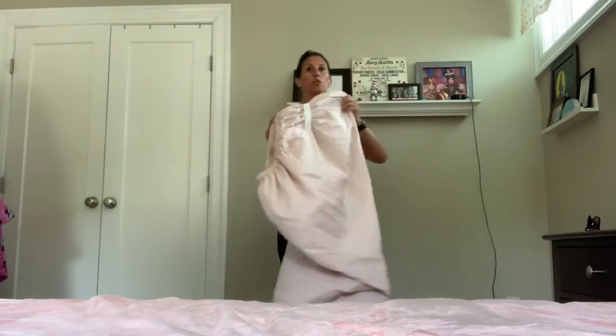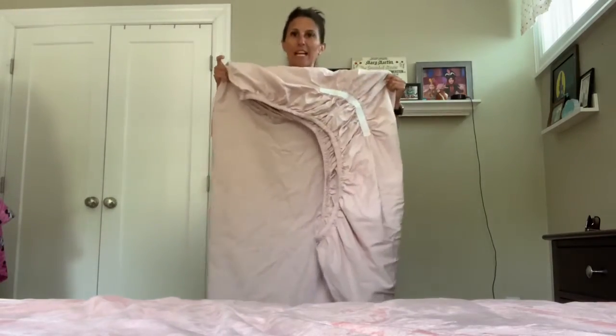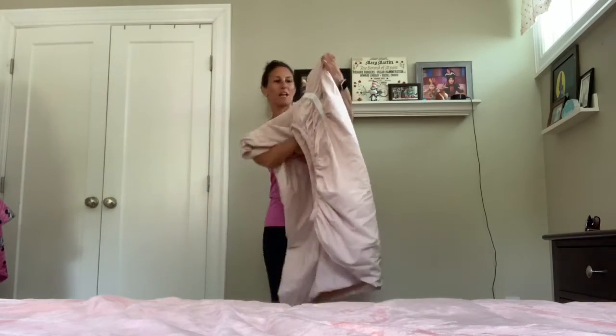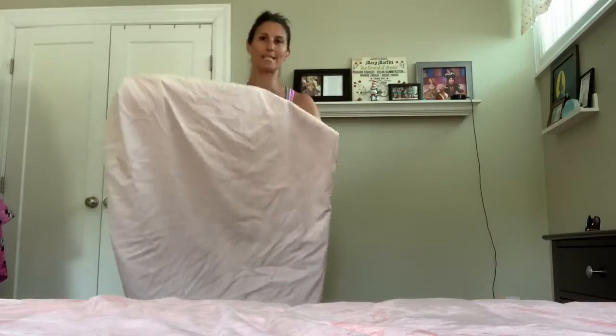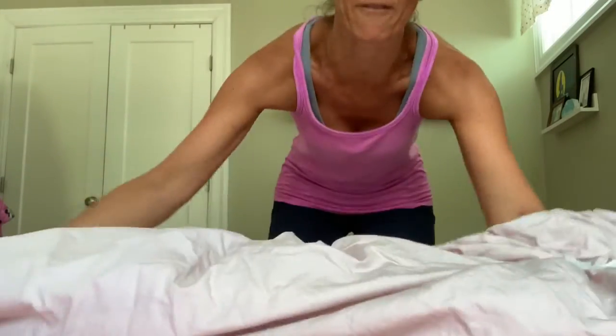So here we are. Now I'm going to show you what it looks like inside. This is what you have, and this is a step where some people get lost — you're like, oh my gosh, now what? So at this point, this is when I put it down on the bed or my dining room table. As many people know, that's where I do most of my laundry, and I'm going to flatten it out. You just want to keep running your hands over everything and flatten it out.